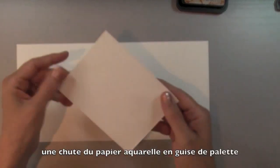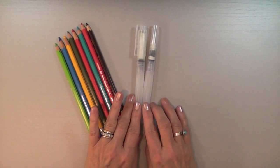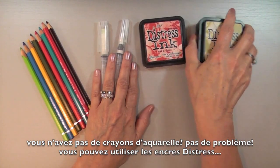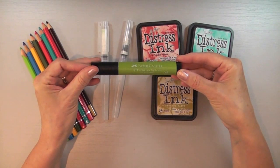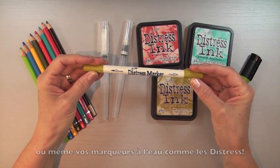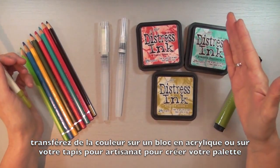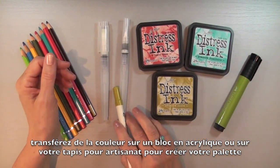turn your paper around and do the same thing from the other end. In addition to your card base, you're going to need a piece of scrap watercolor paper, some watercolor pencils, 2 water brushes by Ranger. But if you don't have watercolor pencils, you can easily use your distress inks. The other option is to use the Artist Pen Big Brush by Faber-Castell. These will dilute with water. Or you could also use the distress markers by Tim Holtz, and these will get scribbled onto an acrylic block or any non-porous surface. You could also work on your craft mat. That would work the same as well. And you'll pick the color up with your water brushes.